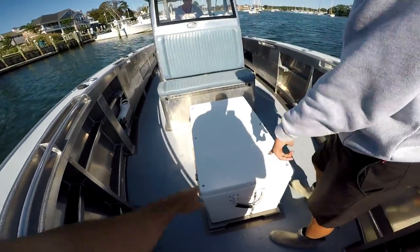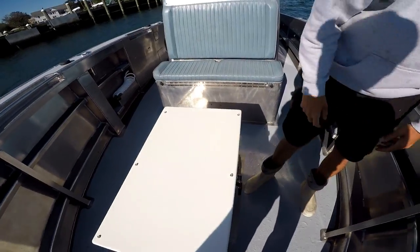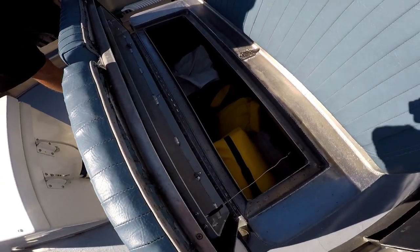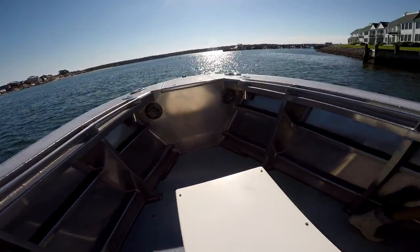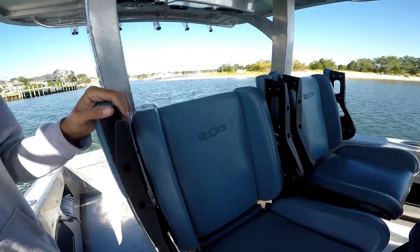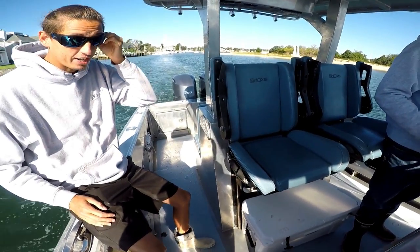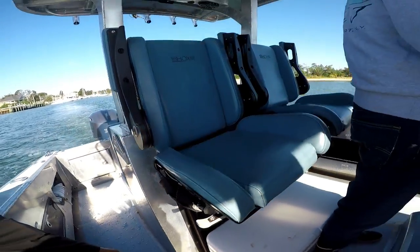Nice LD Marine rod holders, Frigid Rigid cooler — this thing holds ice. We're strictly sport today, not keeping any fish. More storage under here — we have our life raft, ditch bag, first aid kit, autopilot. It's also a very comfortable seat. Fresh water wash-downs up here too. The seats are Shocks — so we had them come to us with the military coil shock, and we had them switch it out. We now have a Fox air shock in there, aired down a little from the Coast Guard spec.